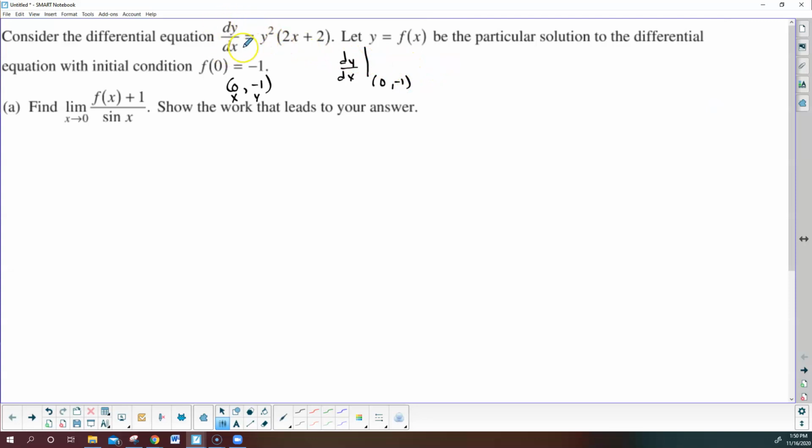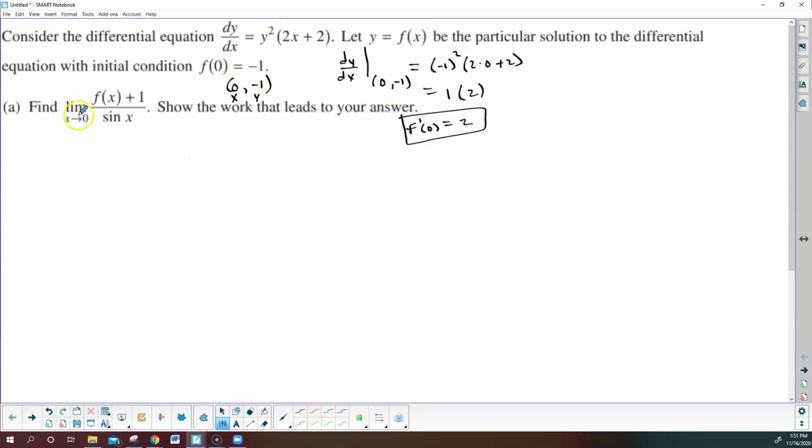All I'm going to do is take the derivative and plug in y is -1 and x is 0. So I get (-1) squared, 2 times 0 plus 2. And that's equal to, let's see, (-1) squared is 1. This gives me 2. So that tells me the slope at the function, which really is the slope at 0. So one thing you can think of is when x was 0, this is the slope of the equation for that point.